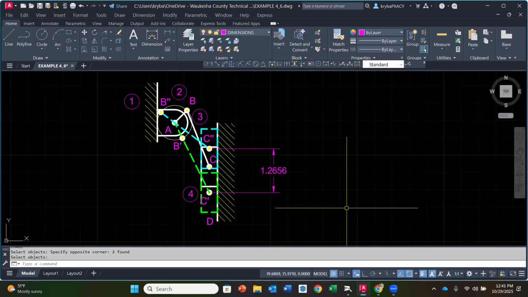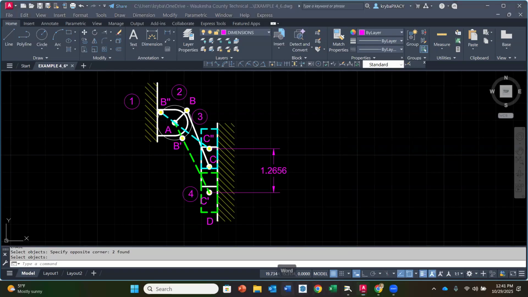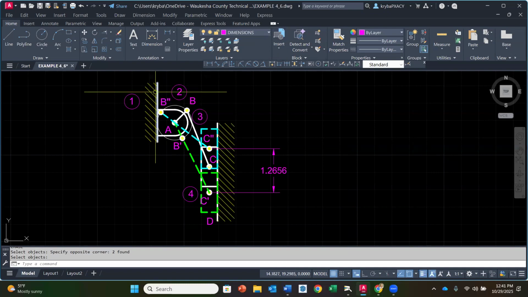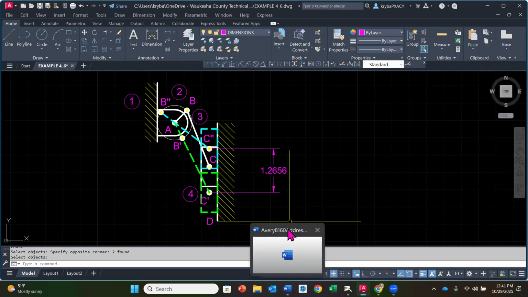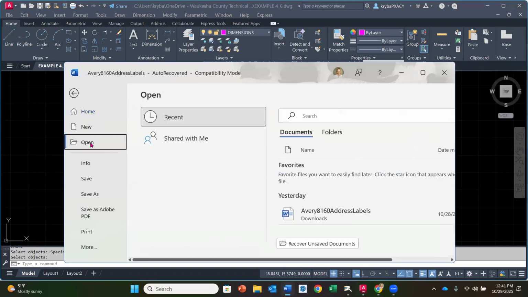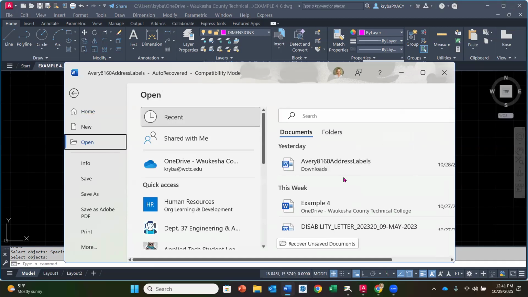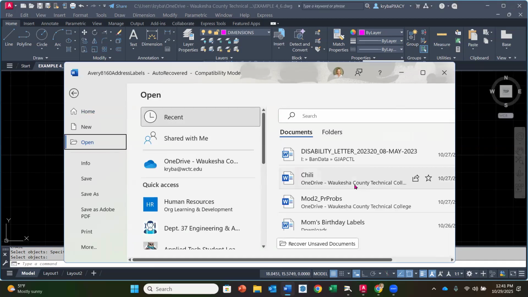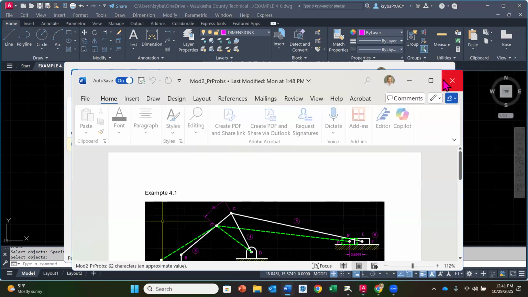Now, once we have this in position, we're going to want to go to the document that you saved last time for Module 2 practice problems. So I'm opening up my Word document now. Let me see. Module 2 practice problems.